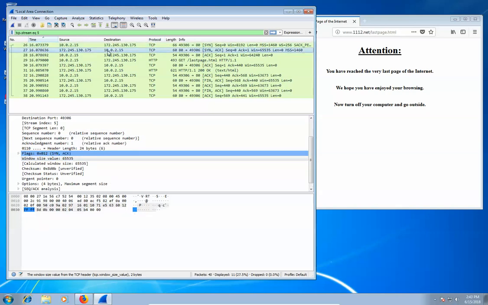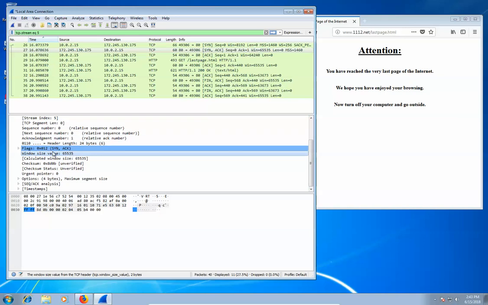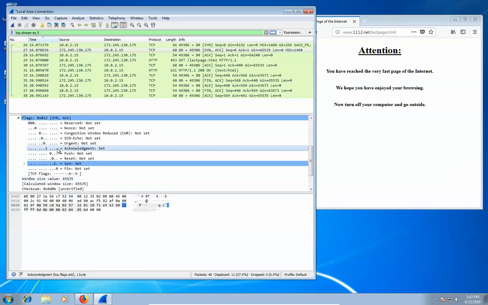Now notice right here, the server is replying back to us, and it's replying back in both a SYN and an acknowledgement packet. So if I go here and open up the TCP, notice the flags in this one. We're going to have two flags that are open. We have an acknowledgement packet and a SYN packet. This acknowledgement packet is basically saying, hey, I acknowledge that you want to start a conversation with me, and I acknowledge all of the information that you sent in this packet.